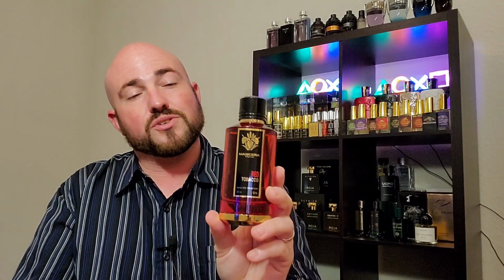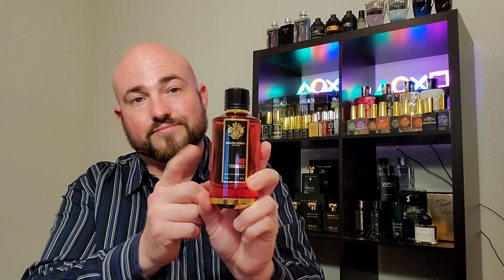I'm confident in saying you won't regret this. This is one that can be too strong for some. I get that. Not everybody's going to like this fragrance, but I'm willing to say there's a strong possibility that most people will. And it's so damn good. In my opinion, for a $500 budget, you got $500 to spend, this is your winter fragrance. If you live in a cooler area where you have a real fall, a real early spring, and a real winter, Mancera Red Tobacco is going to be the one for you.